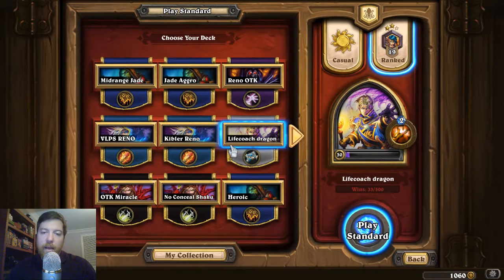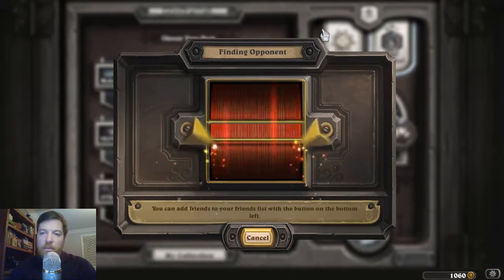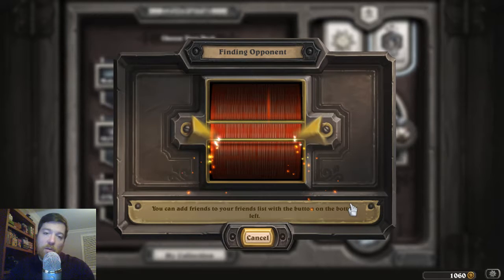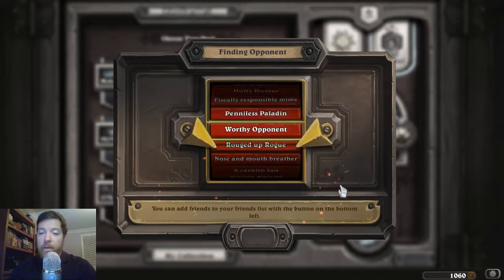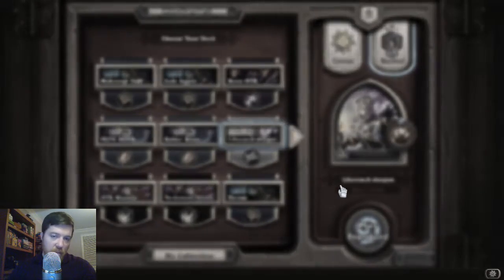Here's our Life Coach Dragon deck. Pretty standard dragon. I believe we've played it on the channel before. Still just 19, slumming around, but you can see our gold is starting to climb nicely. That's 10 packs. So eventually, once we save up enough, depending on when the next adventure set will come out, we might have a pack opening party here on YouTube. See what rares we get. Maybe build some cool decks.